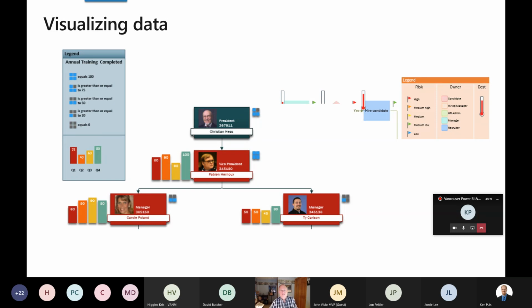In this case, we're looking at the two things I mentioned before. We're looking at how each employee is doing against their training quota for the year in the upper right. And for the managers, we see quarterly performance numbers represented as a bar graph. Now, I don't know about you, but typically if somebody says, I need a bar graph to represent quarterly performance, I'm probably going to go running to Excel, right? Most of you do, from the size of Excel on the word cloud earlier, or perhaps Power BI. But here's a case where you can actually achieve that visualization, have Visio create the bar chart for you automatically with a couple of clicks.